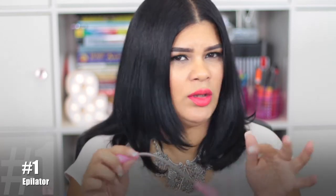The first item, a little doohickey here, is, I don't know what these are called. I think they're called an epilator, I believe. I'll link it down below.